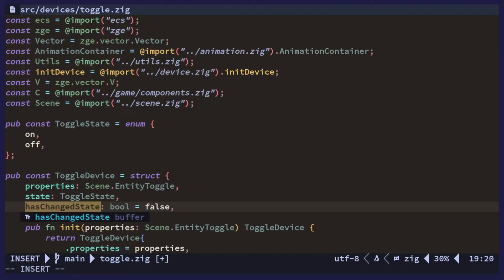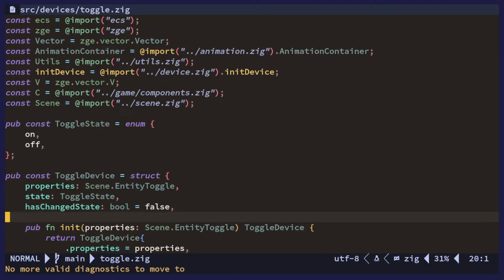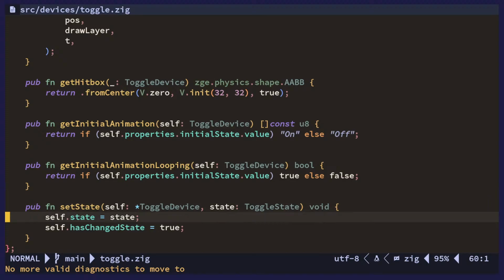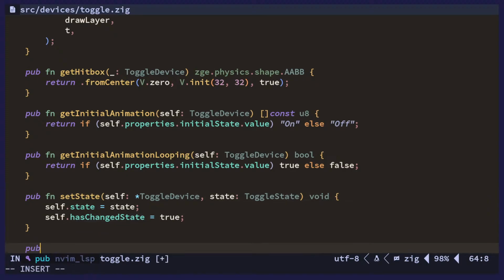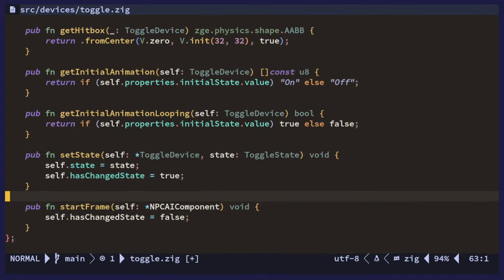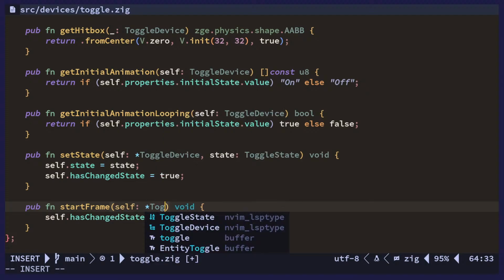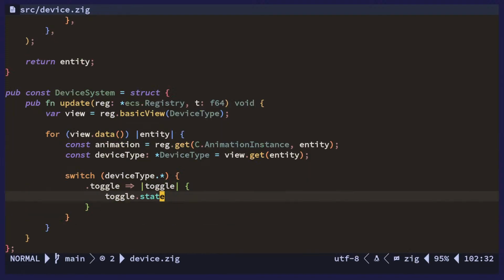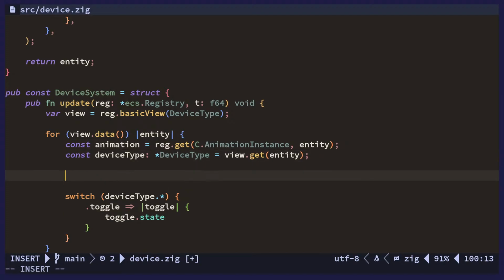Okay, whatever. Because then it's like an edge detection. We also have start frame. All right, so we'll do start frame first.